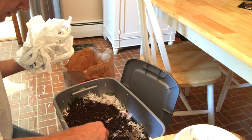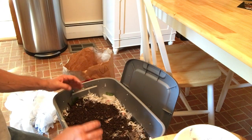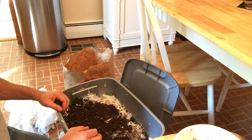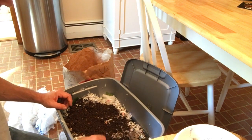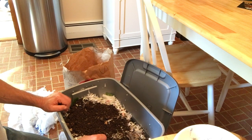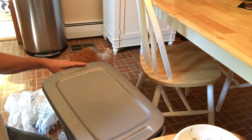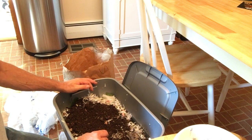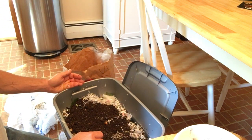If there are worms still alive or any worm larvae or eggs in here, they'll go on down. I'll just cover this up and still add scraps from time to time. The worms will go and dig and eat the scraps as they break down with the different bacteria. So I'm going to go ahead and order the worms now and probably get them in a week or so, then add them on top. In the meantime I'll cover this up and lay it in the basement in a dark area — you want it fairly warm, as red wiggler worms don't like to go below freezing, so it's not something we put outside.